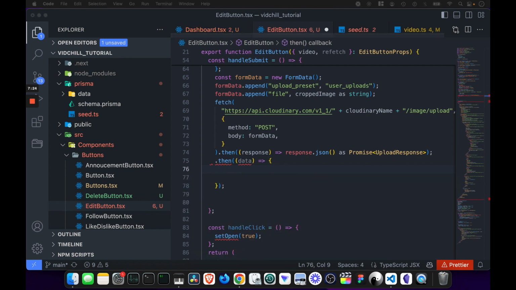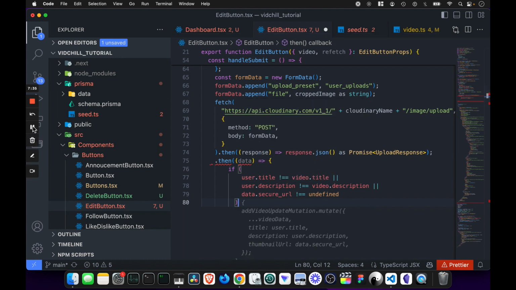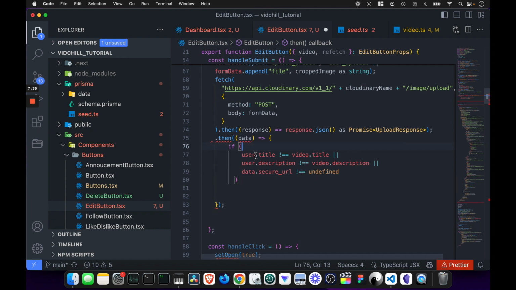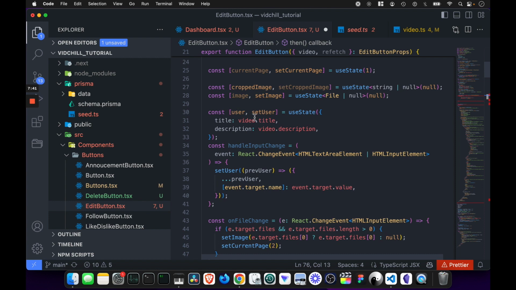I'm going to make an if statement for all of our properties. So I'm going to say if user.title is not equivalent to the video.title. So in this user.title, remember that we have this input right here from what the user's input was right here.